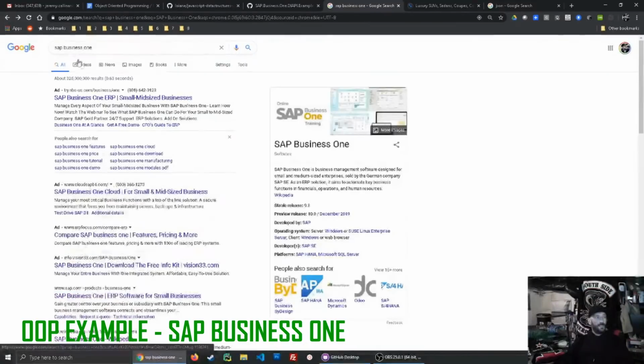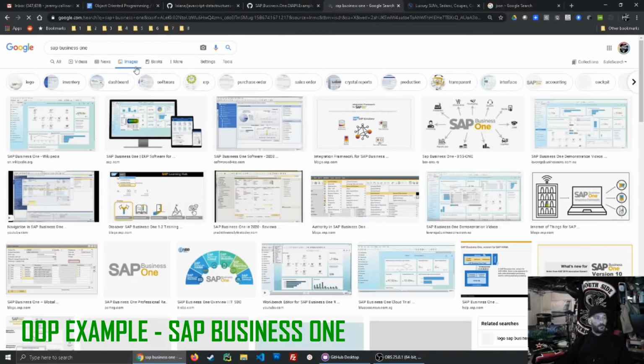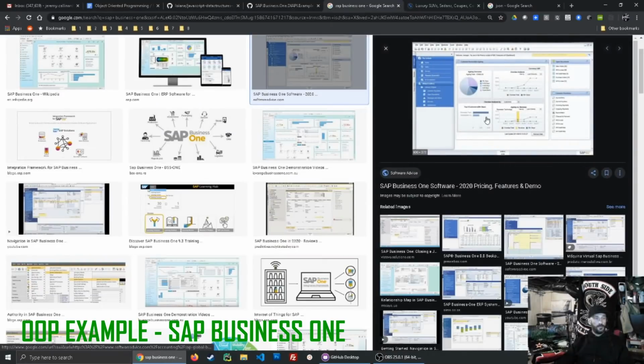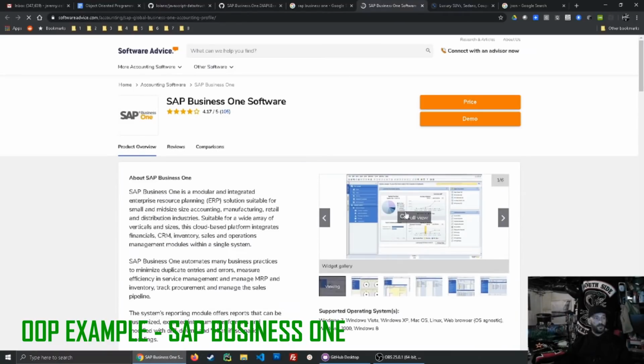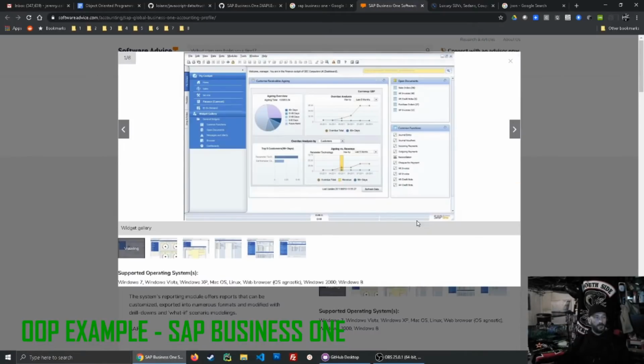And with it, you can log in to a web-based interface. Let's see if this shows a full-size view. And run either a desktop native version or a web-based version of a simplified version of SAP. So, somewhere that's bigger than what QuickBooks does.